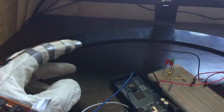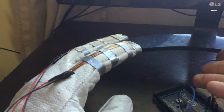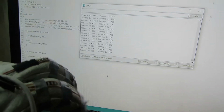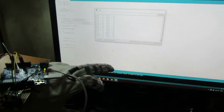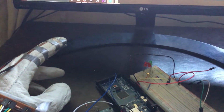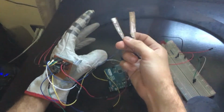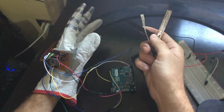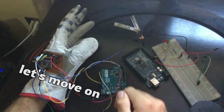But after 3 hours of working on them, I found the original ones on my Arduino case, and I decided to use them because they were more precise. The homemade ones worked pretty decent, but now they are broken, so they don't work anymore. You might think that this was wasting 3 hours of my life, but honestly, I don't care. I think I've wasted way more time doing other things, so let's move on.